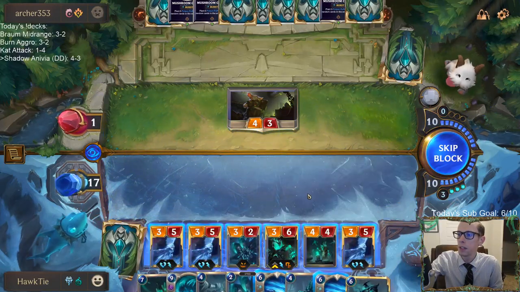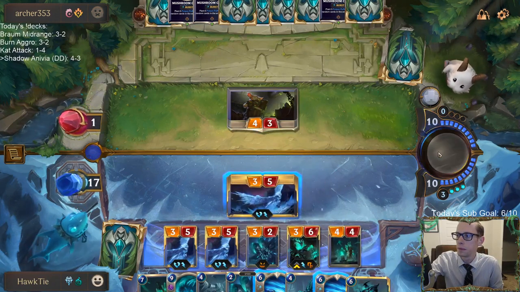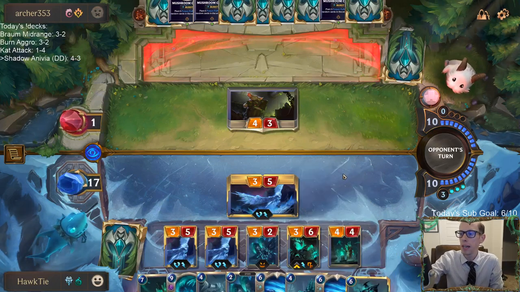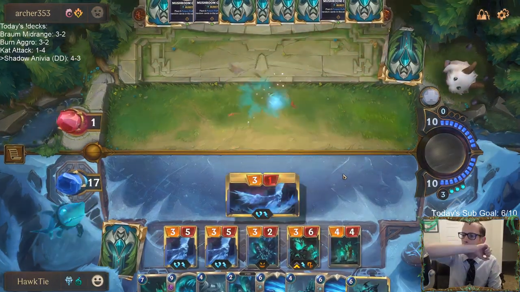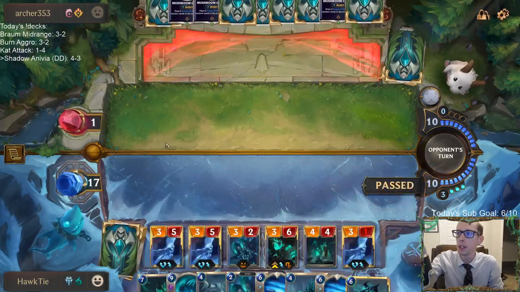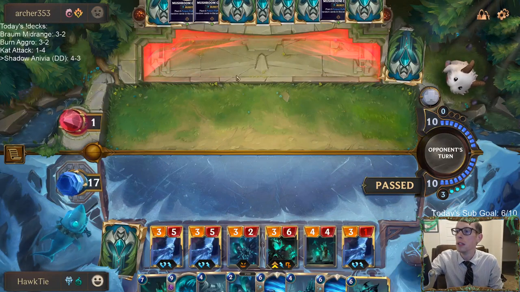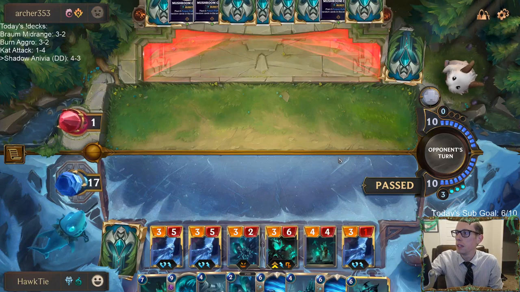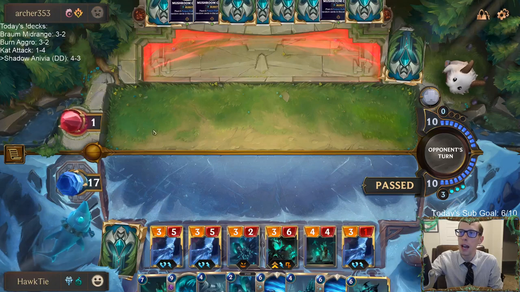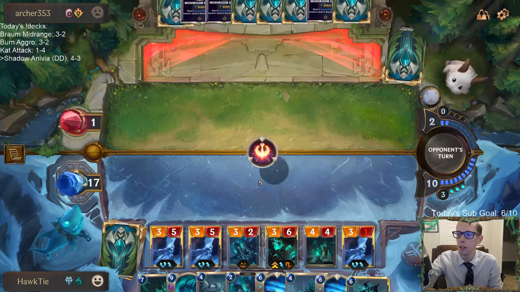So I want to cast Anivia's Harsh Winds so that we can put Anivia back in the deck. But honestly, I shouldn't do that. I should keep Ruination available, because it's possible they play Karma and Ezreal, and then they don't have the mana to play the spells. They need to untap and play all these spells to kill me. And if they play Karma and Ezreal, then I Ruination and kill those two.